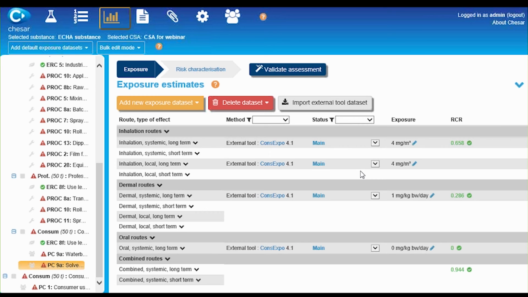In practice, R15 guidance provides assessment factors to be used for averaging the event exposure to get the daily exposure, and for infrequent use, where the R15 guidance foresees the use of short-term DNEL for the risk characterization. This feature will be implemented in Chesar 3.1.